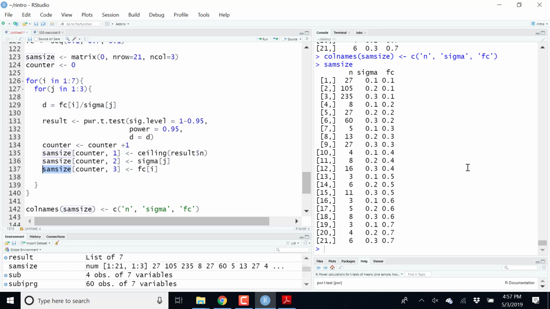If you want to detect small fold changes with the same power, we need more sample size. Make sense? If you compare here, for example, the fold change is 0.1, which is a very tiny fold change. With the same power level, we need this much sample size, and so on. Okay?